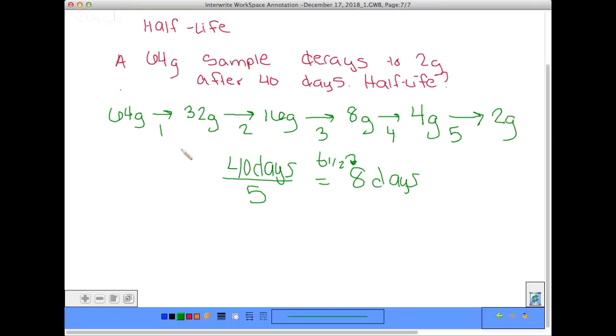Remember, half-life is the time that it takes for half a substance to decay, or to radioactively decay. So this is my original substance, 64 grams. It would take 5 half-lives to decay into 2 grams. And then I would get my half-life to be 8 days. And again, go back to the Unit 4 video. I did a couple problems, I believe, in that video that went over more details. So go back and watch that.